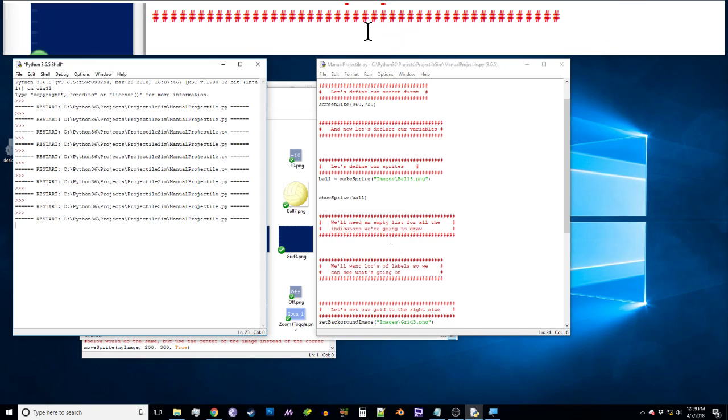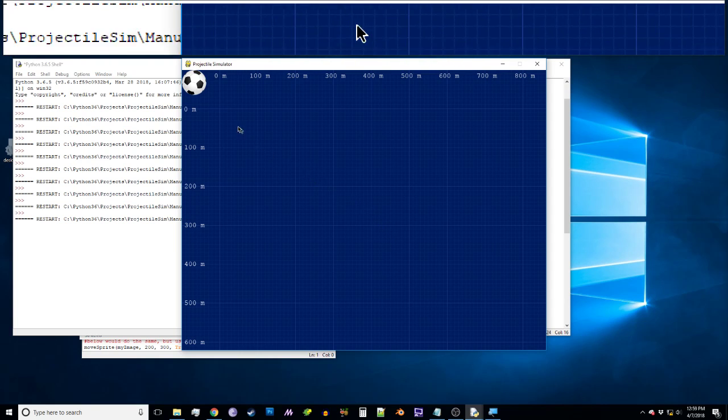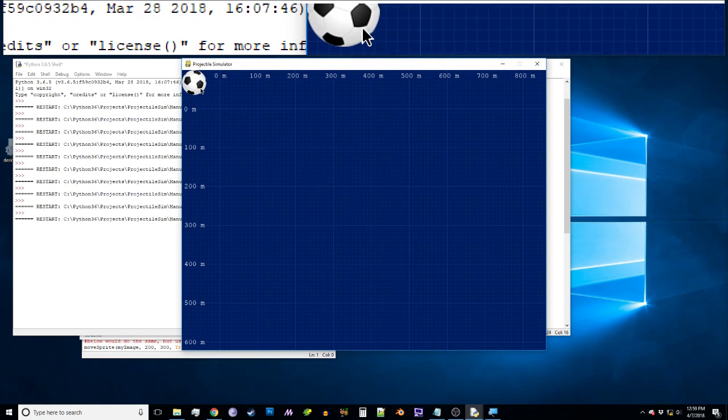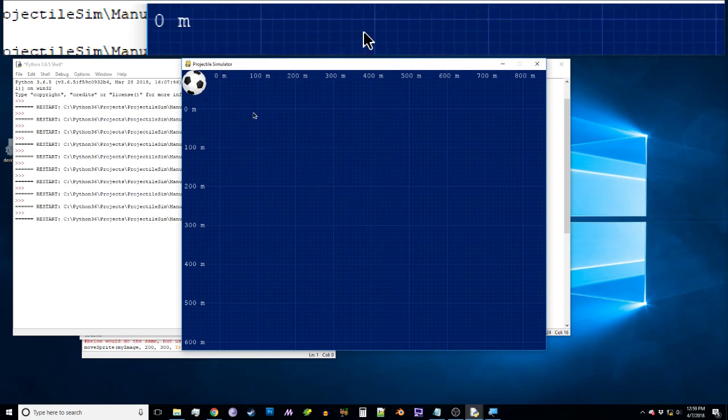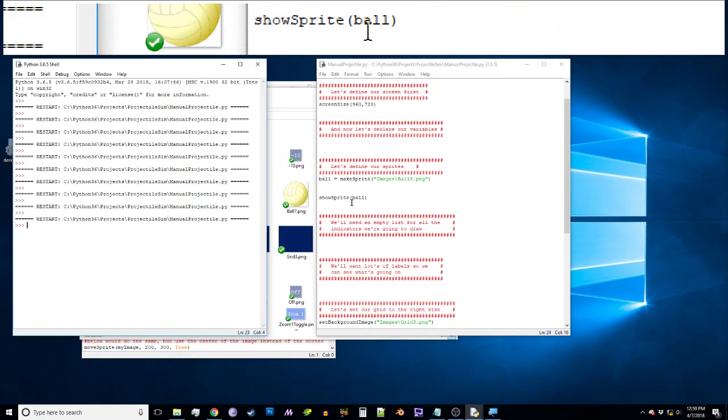You always want to check things as you go, because if you do a bunch of stuff at once and then something doesn't work, it's hard to go back and check which part didn't work. If you check things one at a time, it'll be obvious what didn't work. The newest thing is what broke it, right? So you can see it added this ball sprite, but it also added it in the top left corner. We want it to start here at 0, 0, right? So let's see if we can get it to do that.